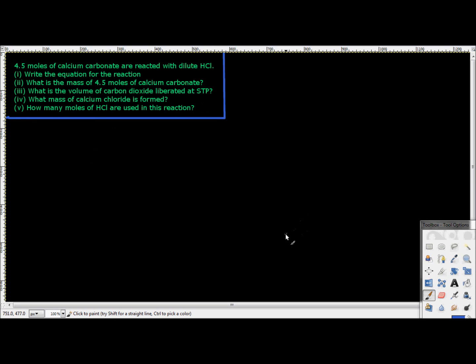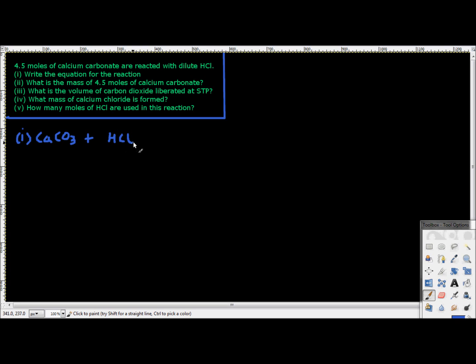Now these are the questions that you can expect at least one of these to come, either in section A, it's usually in section B, but you need to know how to do these for sure. Now the first part requires you to just write down the equation for the reaction. Now you should know this reaction. Under HCl also you will do this reaction. So this is not really a mole concept question, the first part, but I'll tell you what this has to do with mole concept.